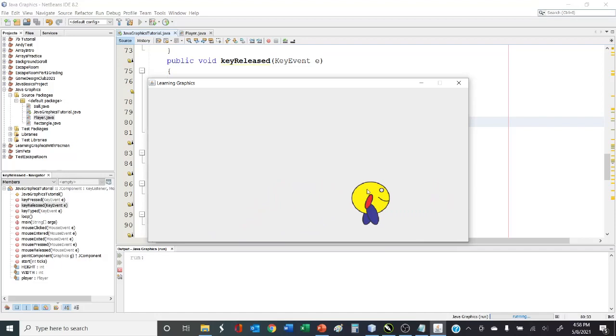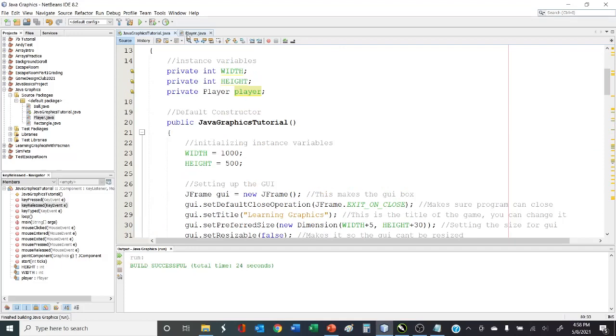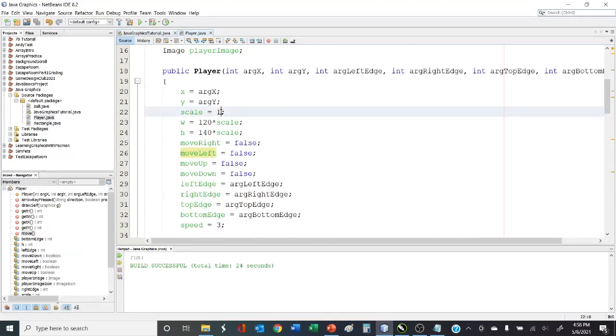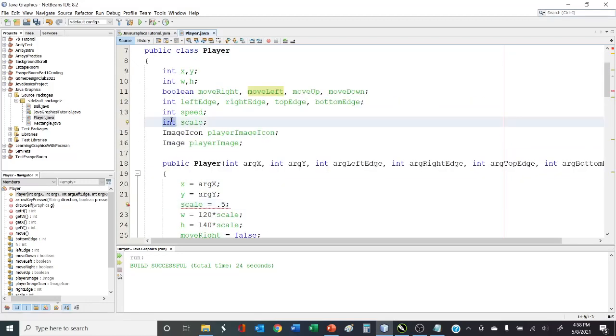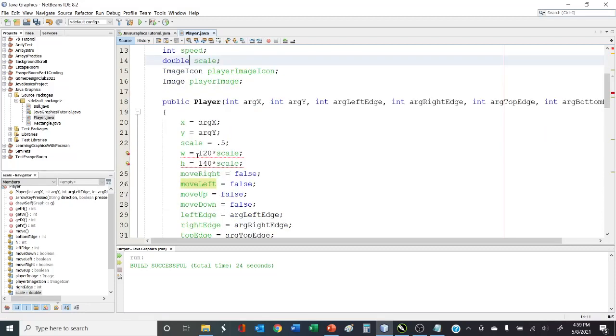Couple things. First thing is, I think he's a little too big. So let's go up to where we set the scale of our player in our player class. Scale 1. Let's make it scale 0.5. All right. Oh, well, scale can't be 0.5 because it's an integer. So we need to change it to a double. There we go. Now, as you can see, the width and the height are red because the width is an integer, but this is now a double. So let's cast this to an integer. And we'll cast this to an integer. There we go. That should do it.